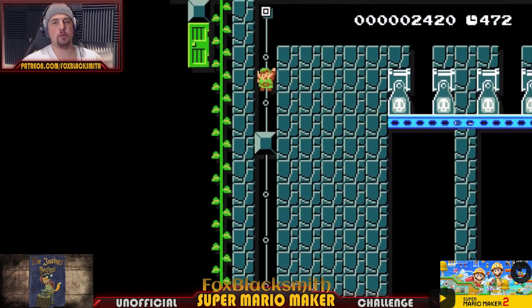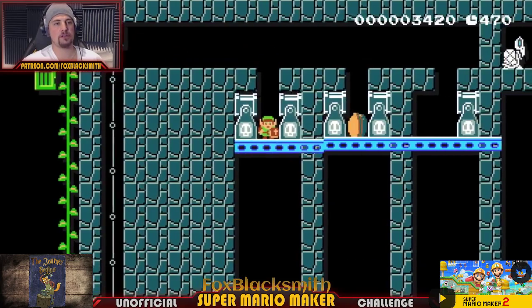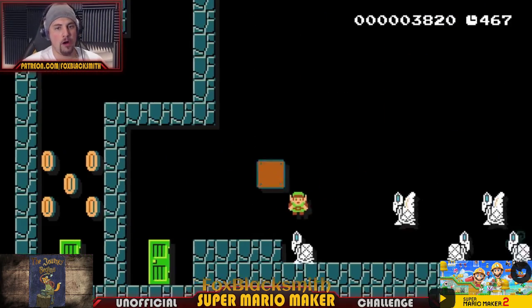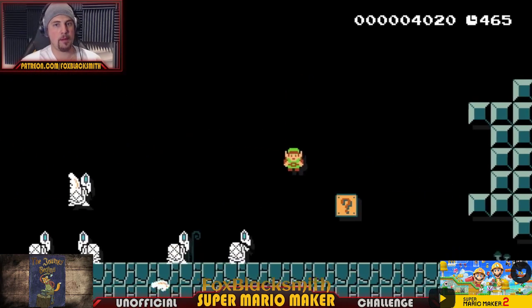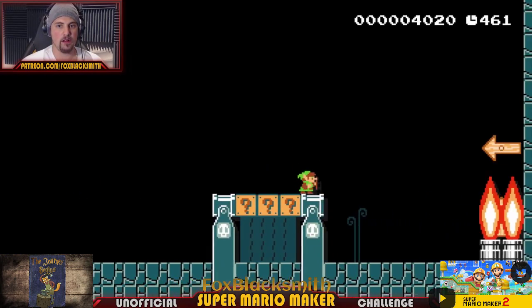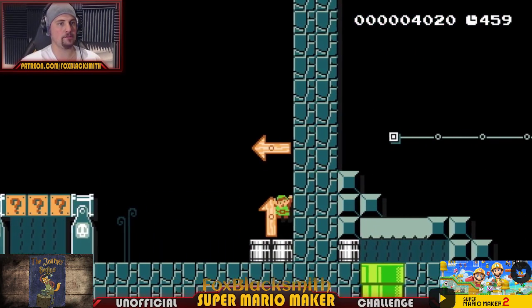Alright, we gotta go left. Why? Because, like I said, great adventurers always go left and in the door. Bingo. Watch out. Don't get your bum burnt. Can I just go down here, Bumbert? Yes, I can. I will. I did. Alright, little flame.